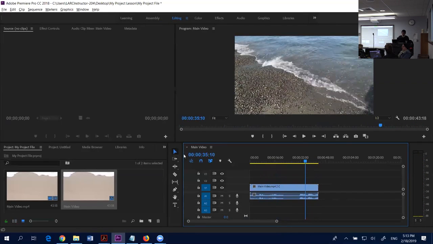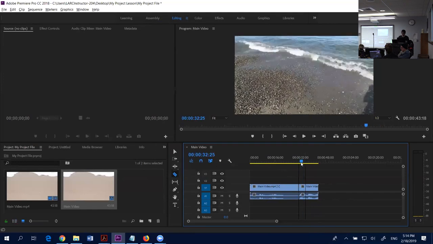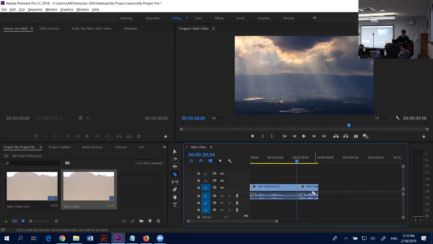What I'm going to do is, in between the timeline panel and the project panel, we have the toolbar. And in here we have a tool called the eraser tool. If you click on it, you activate it. And now if I hover over my timeline and click here, it makes a cut right where I had my eraser tool. Now let's say I want to delete this section here. I'm going to go back to my selection tool, select this last piece here, and click delete on my keyboard. And that's how you get rid of that last piece.